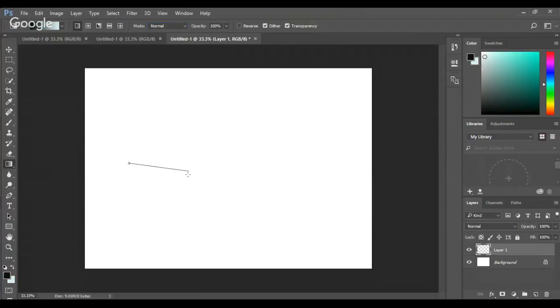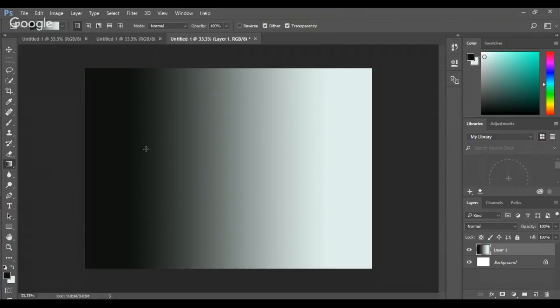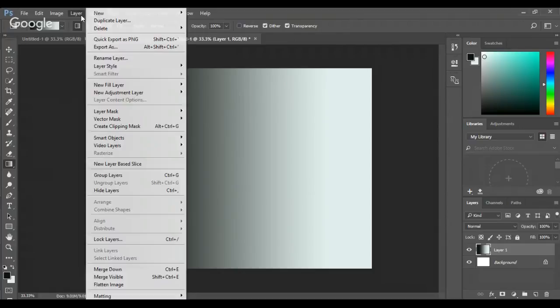So then I'm going to drag the gradient from left to right on the screen. And as you can see, it goes from black to white, forming a gradient. And a linear is just a left to right, simple gradient. To show the different ones, I'm just going to stay on this layer since I'm changing the gradients, but if you need more gradients, then you would make a new layer.